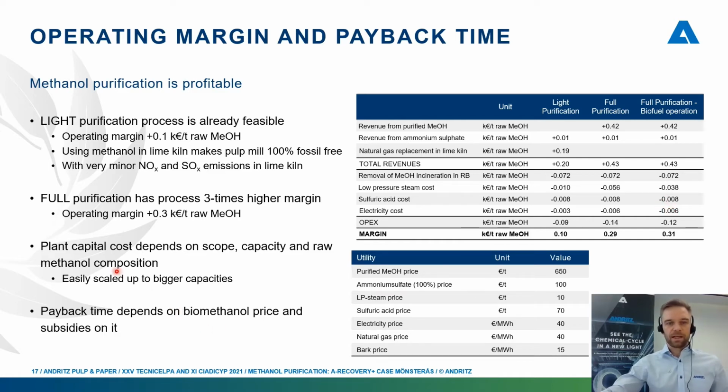The final plant capacity cost depends on scope, capacity, and raw methanol composition, and it's good to remember that we can easily scale up this process to all sizes of pulp mills in the world today. The final payback time depends on biomethanol price and subsidies on it, but we can build this plant with a very, very competitive and feasible payback time.